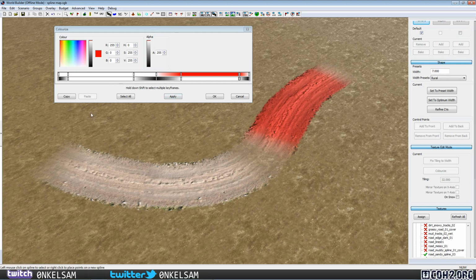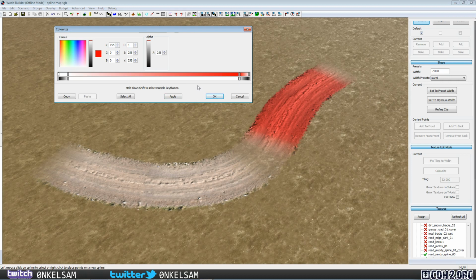So I've learned that I can change the opacity and the color of my spline for specific regions on the spline by selecting specific points on this bar and changing the color, tint, and the alpha channel. Now I can also remove these points by right-clicking on them to undo some of these changes or get rid of one of these points.